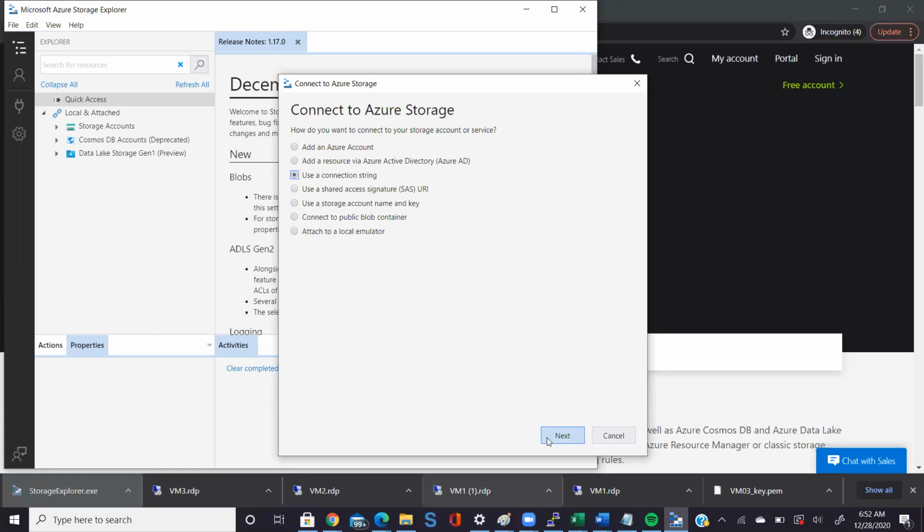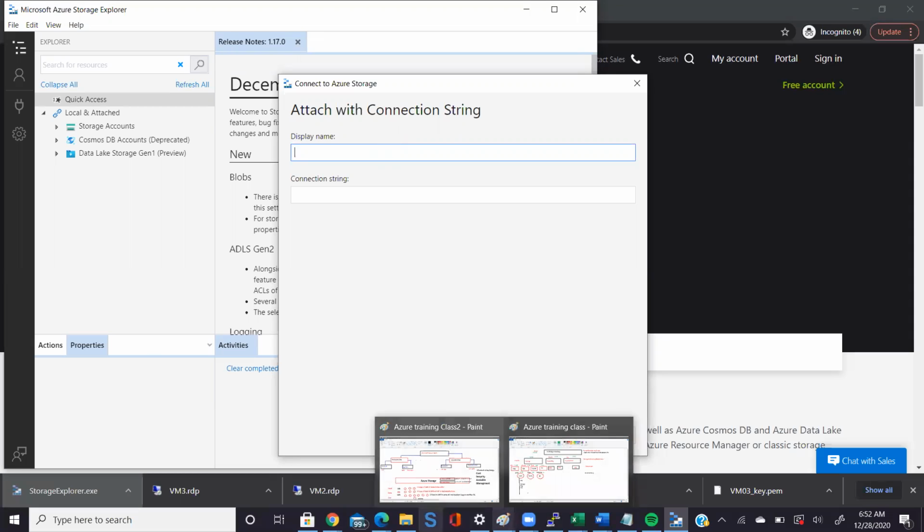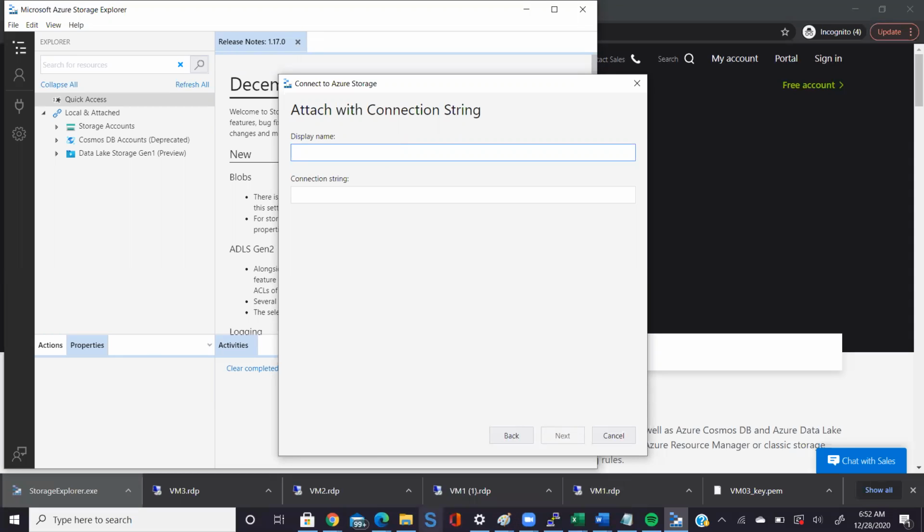Say next. Now it is going to ask you, do you have a connection string? So from where will we get the connection string? Now go back to the Azure portal. Click on the background, your background is Azure only.